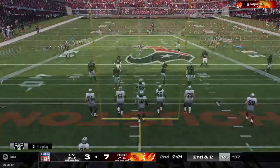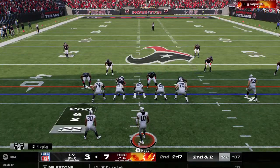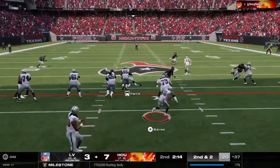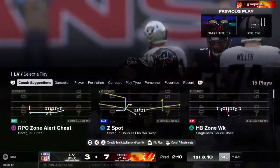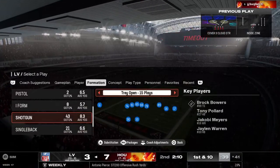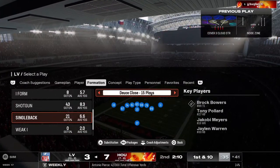But this time on offense, they don't even want to see the field goal kicker trot on the field. They want that ball in the end zone. Yeah, they'll be going for 6. On the give, it's Warren. And he's going to be knocked down hard at the end of that one. Not too many more ideal situations in 2nd and 2 in order to try and pick up a first down. They ran it and picked it up.